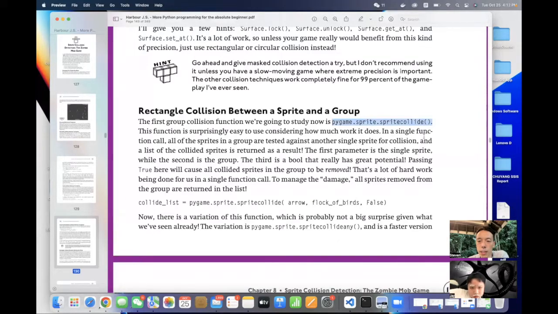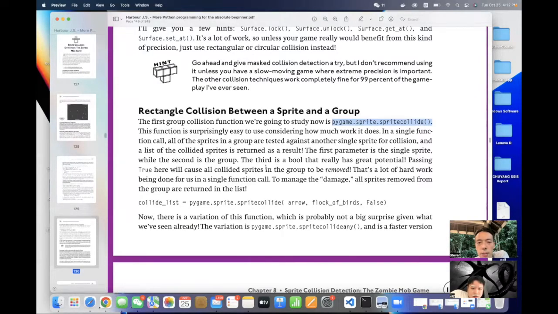In a single function call, all of the sprites in a group are tested against another single sprite for collision, and a list of the collided sprites is returned as a result. So here we will detect a single sprite with a group, and it will return a list of collided sprites.